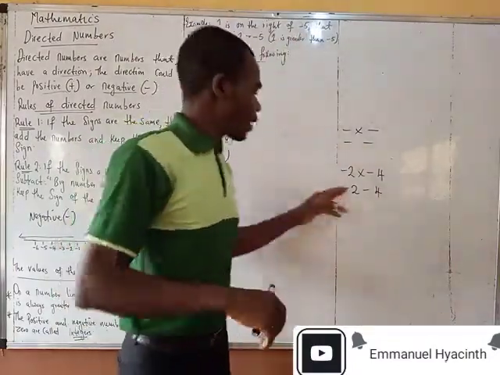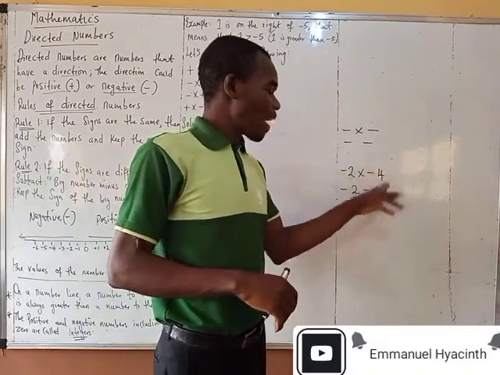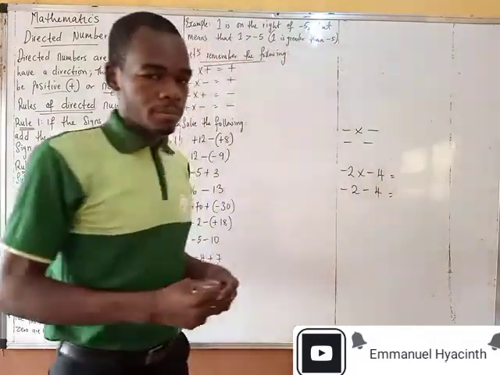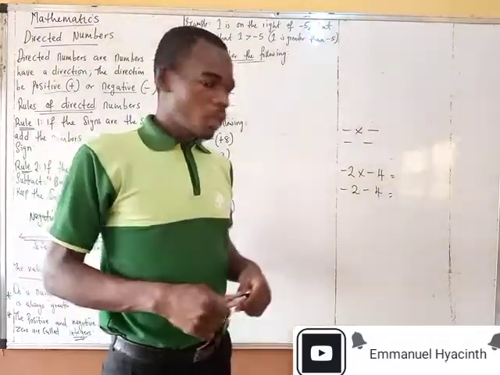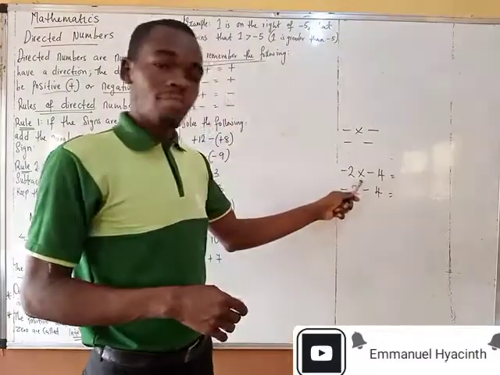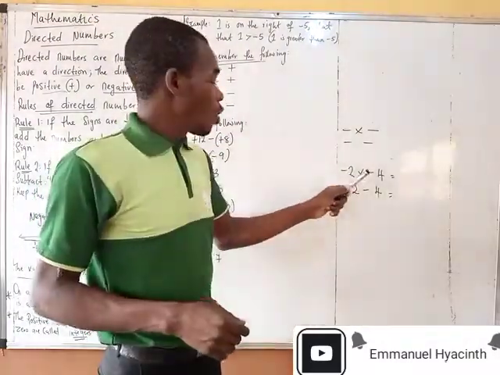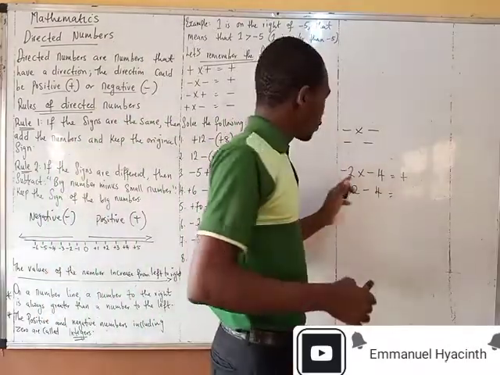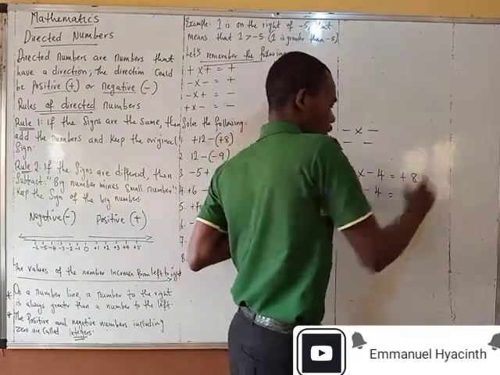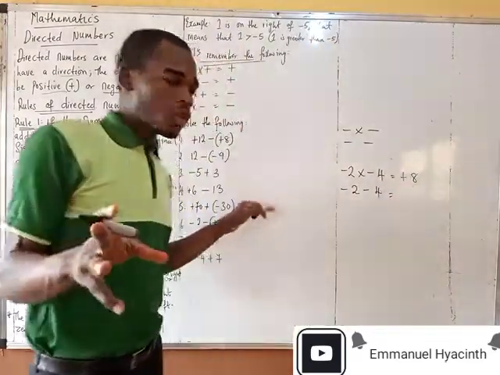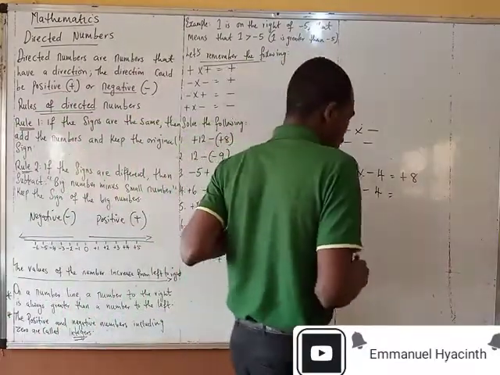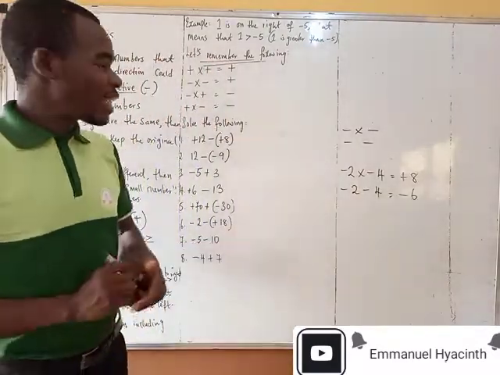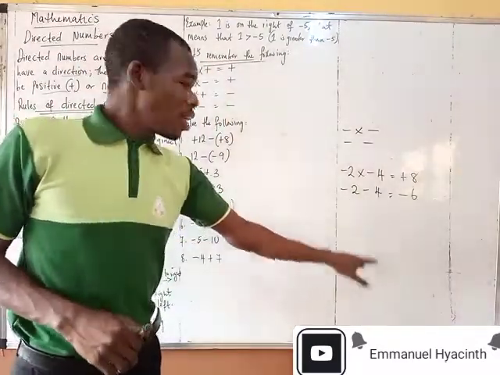So what do I mean by minus 2 times minus 4? It's quite different from minus 2 minus 4. Yes. But now, because of this times here, we know that minus times minus, of course, is what? Plus, right? 2 times 4 is what? 8. It's straightforward. But do you know that minus 2 minus 4 is actually minus 6? In this case now, you're not multiplying, you're not dividing.